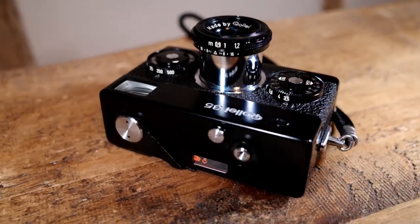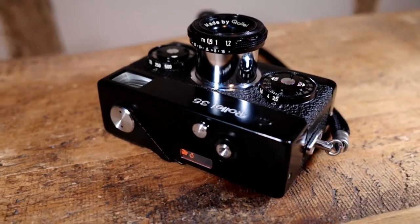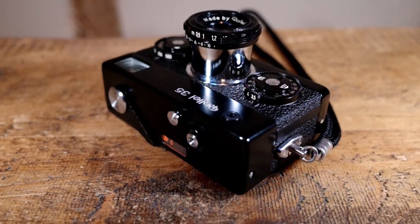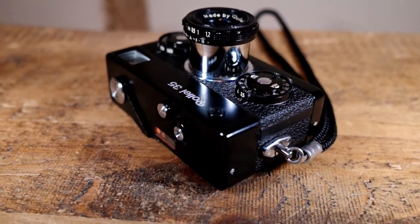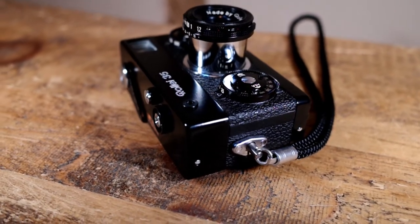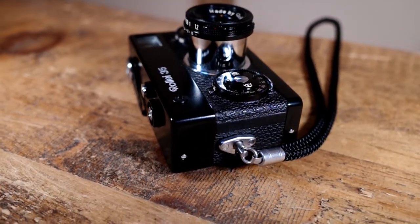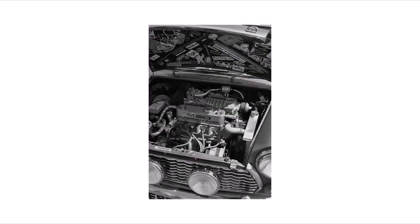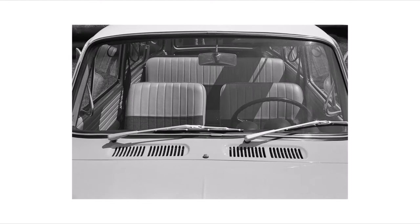I was lucky to pick up this near mint 1973 copy cheaply on eBay from a seller that couldn't spell Rollei. He got the E and the I the wrong way round, which meant this one snuck under the radar for a fraction of the normal cost. That can be a good tip if you're looking to pick up certain cameras. Always search for variations of their names. It also works with Voigtlander too, as very often people add an erroneous H between the G and the T.